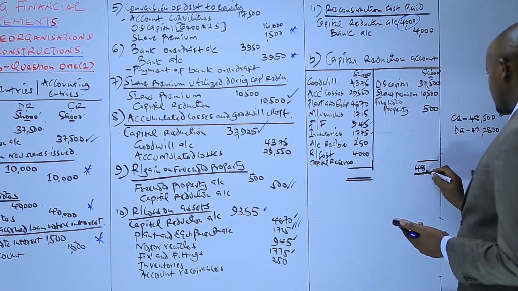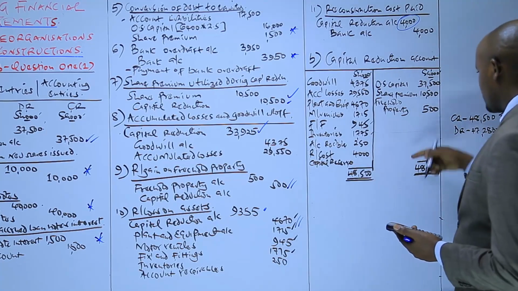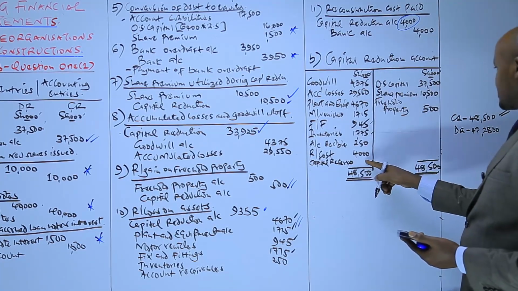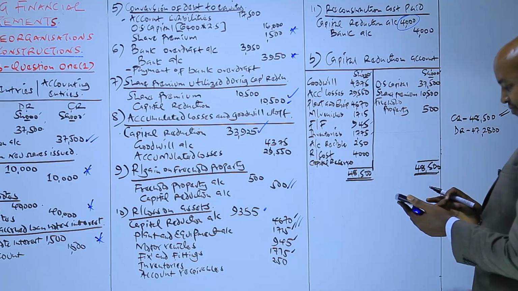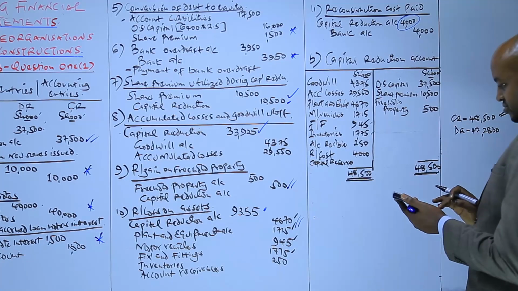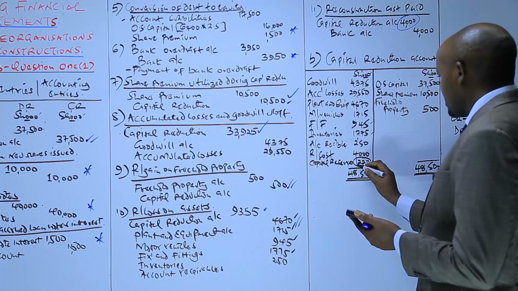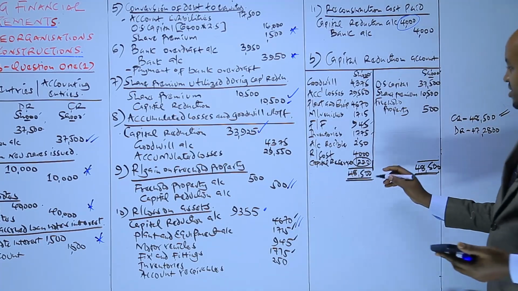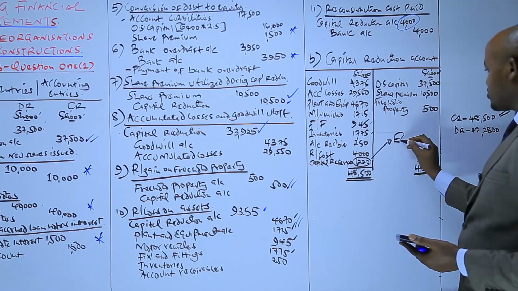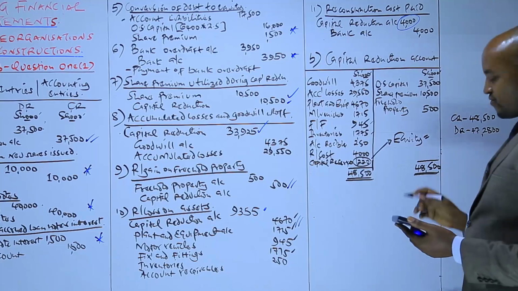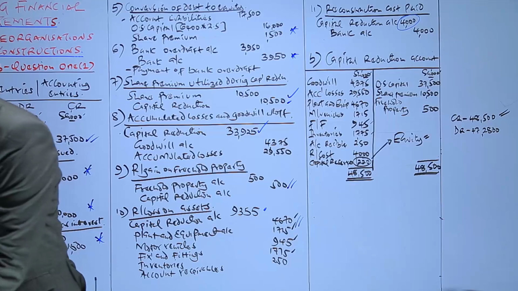So that is 48,500. That's what we record there, 48,500. We know the total on this side is coming to that, but the total on this side is not 48.5, it is this one. So the difference between the two values will be 1220, and this 1220 is what we are referring to as capital reserve. In preparing the statement of financial position of this company after reconstruction, it is taken there as a component of what? Equity. So we are done with part B of that question.